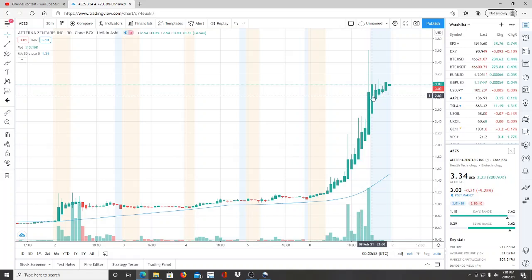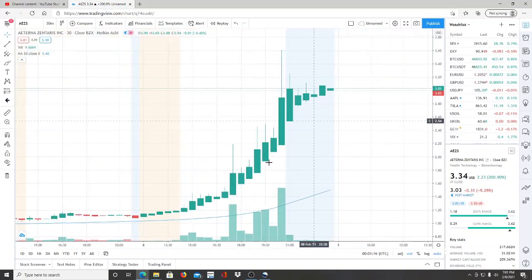But for now, let's talk about AEZS stock and how it ran up. We've seen this run from about $1.10 early in the morning all the way up to $3.03 where it's at now. Between all of this bullish run, there's a lot of gray area. Why? Because all we see is green. We don't see any bearish candlesticks to distinguish where the bears are actually trying to reappear. Well, if you look at the behavior of the chart, you could see some of the places where the bears try to level this off and pull it down or keep it sideways. The bulls reappeared, and now the bears are leveling it off again. So the question is, could the bulls continue this run?